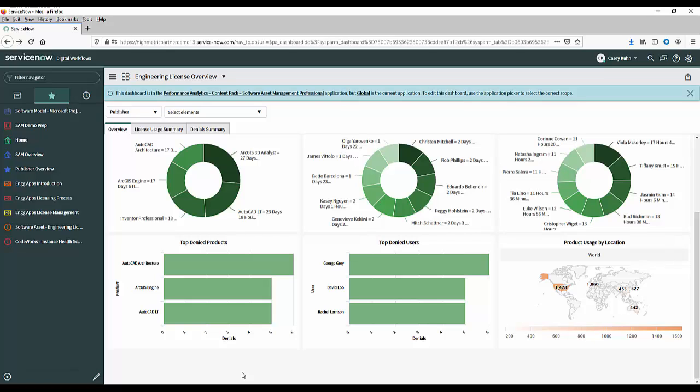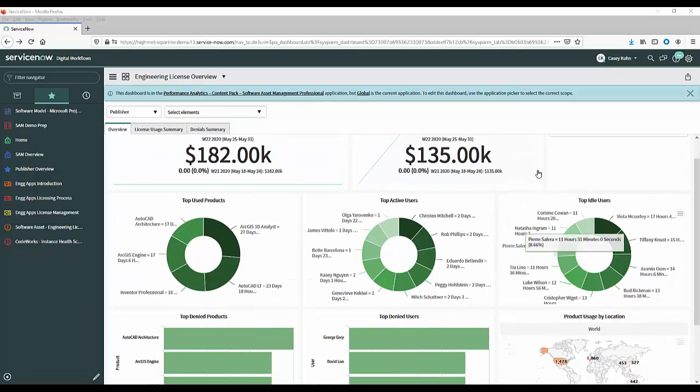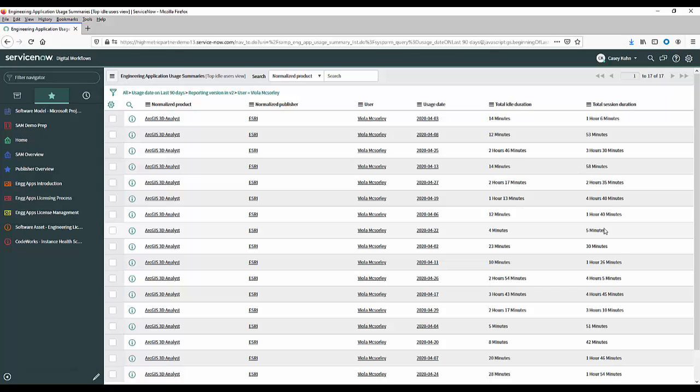Now if we combine that with the potential savings piece that we just looked at, if we could free up some of those licenses that aren't being used, we could make sure that these particular users here always have access when they need it. And just to reinforce that use case around repurposing licenses a little bit more, let me focus on one of the other dashboards that we've got on here. This is about top idle users. I'm just going to pick on one of my users here who's been flagged up as an idle user. So someone who has the application, uses it occasionally but not very effectively.